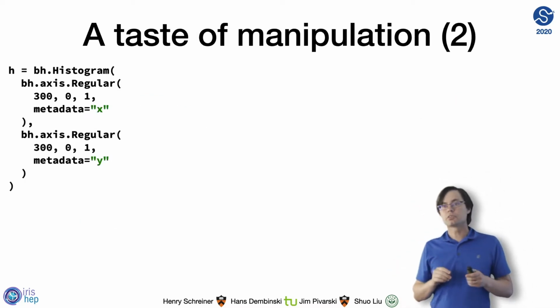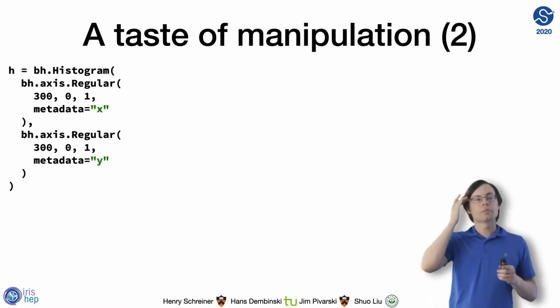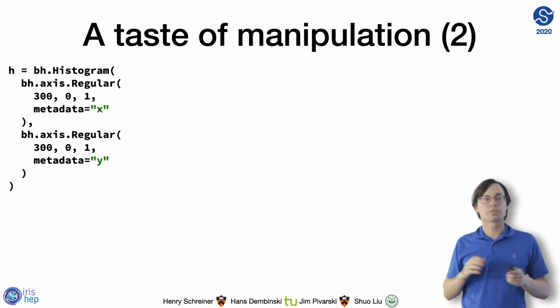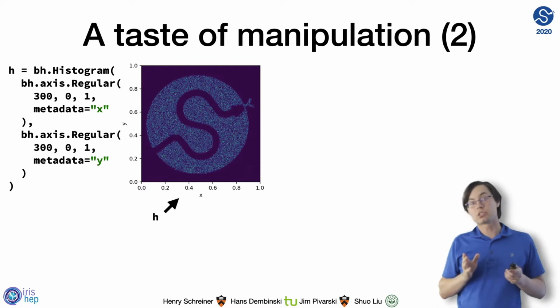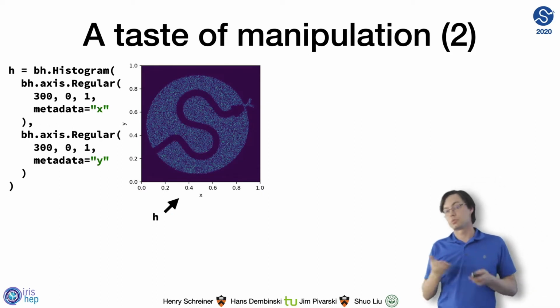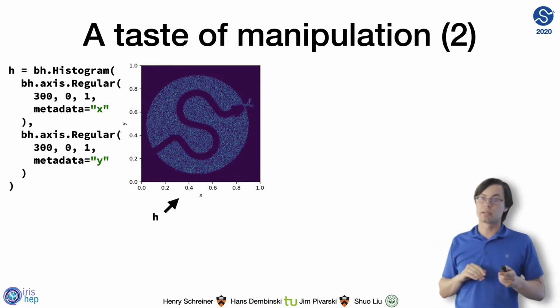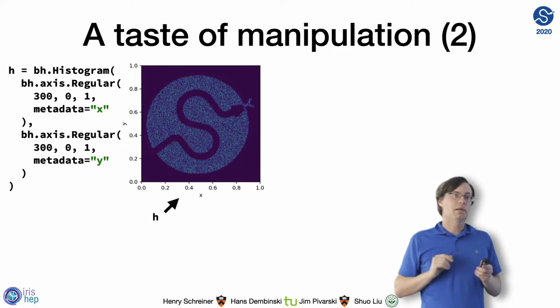Okay, and then here you'll see that I have a histogram. This is just the definition, so you can sort of see how many bins I have. And this is what it looks like. I could just hand this to some sort of plotting function. I'm actually going to be using the same plotting function every time. And I could make a little plot like this.